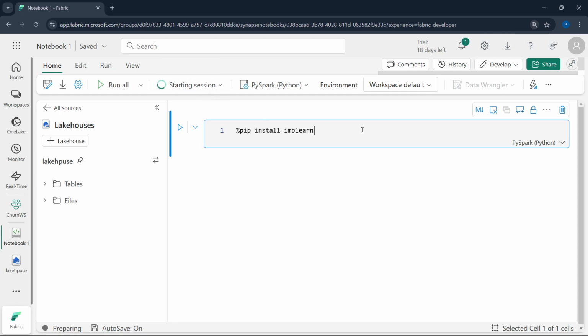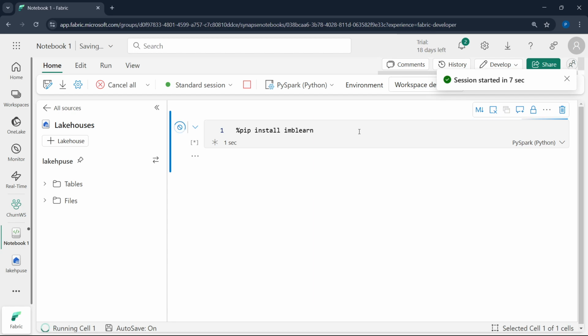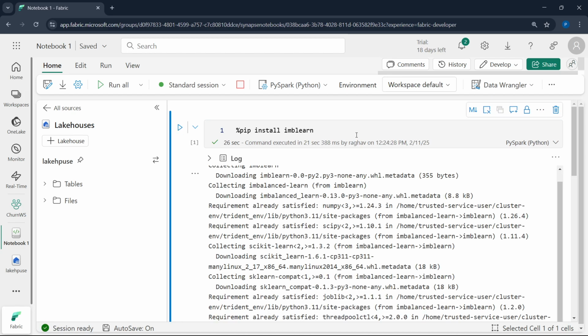So let's wait for the Spark session to start, and then we will run this code cell. So the standard Spark session is up. So let's select run cell, and this will install the imbalanced-learn library in our notebook. So the command executed successfully.